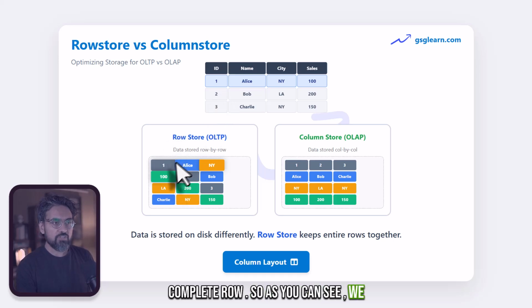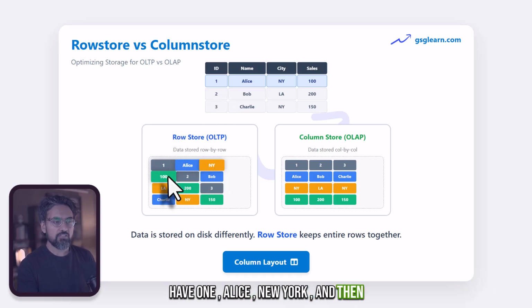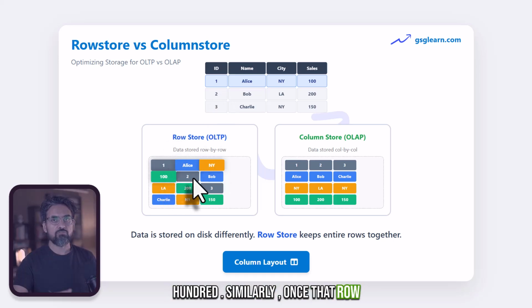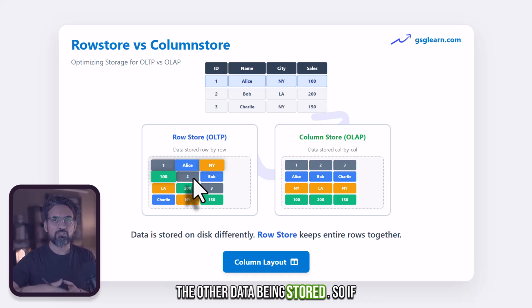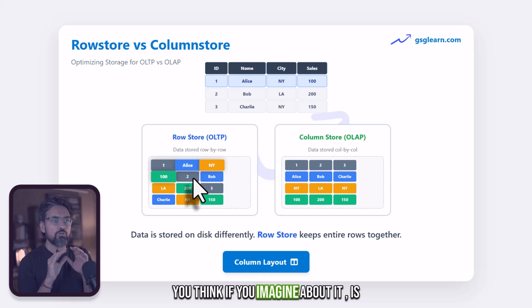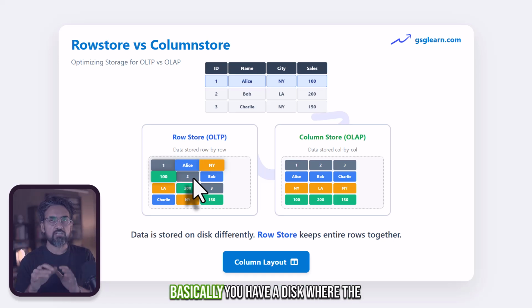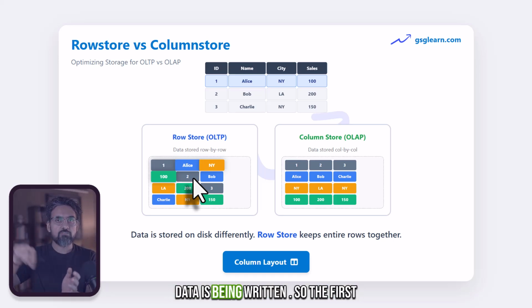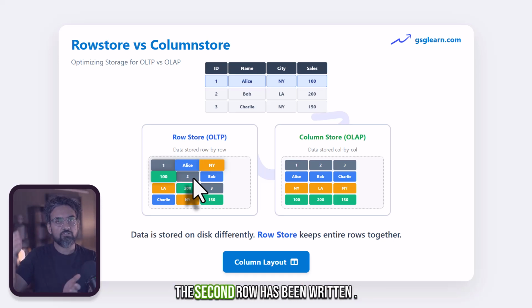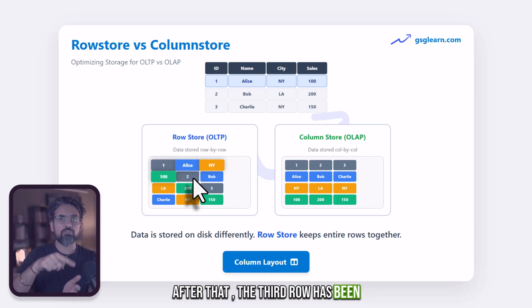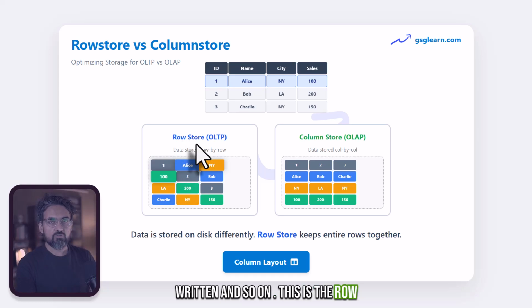As you can see, we have 1, Alice, New York, and then 100. Similarly, once that row has completed, from there we have the other data being stored. If you imagine a disk where the data is being written, the first row is written, after that the second row, after that the third row, and so on. This is the row store data.